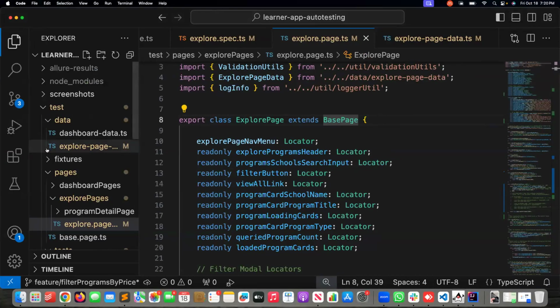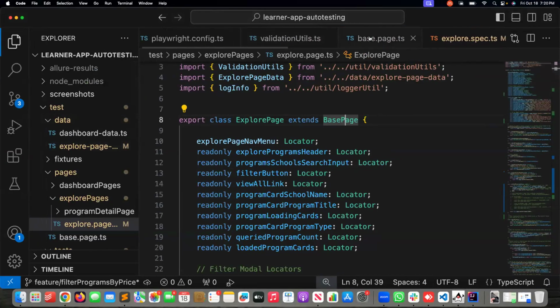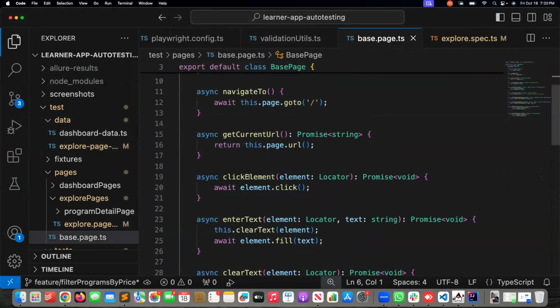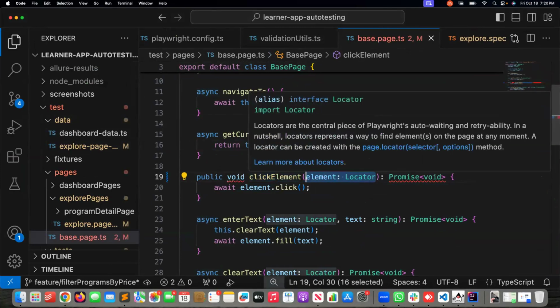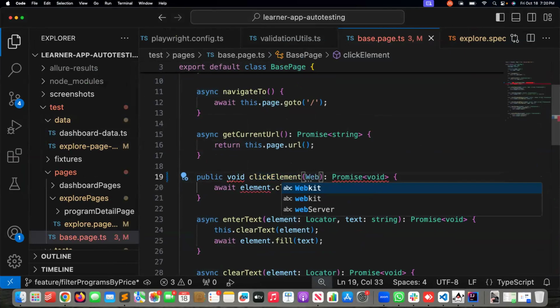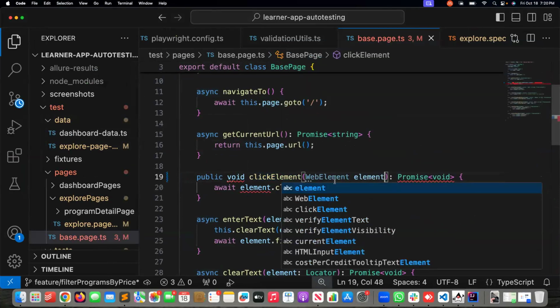So I said, okay, how about I make this click a function? Click on this element, click on this element. And in Java, this is what you will have: public void clickElement, and then instead of this locator, I would use WebElement element.